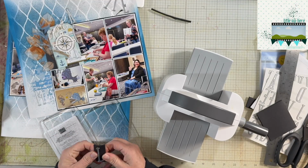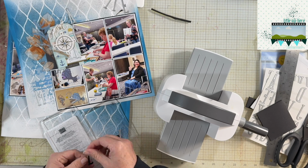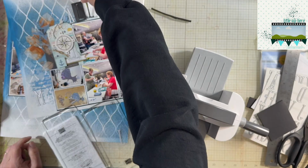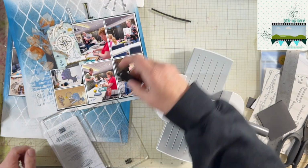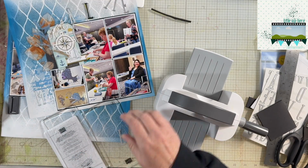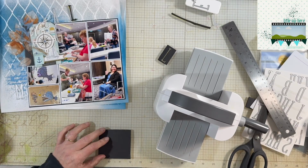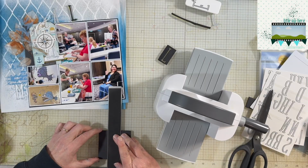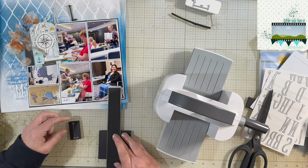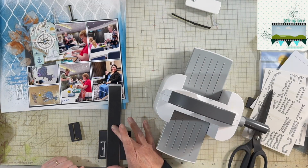I do have this die set. This is from Stampin' Up, and I don't remember the name of it. Let me see if I can grab it really quick. It is called Alphabet a la Mode Dies. I don't know what that means. Yeah, it just says Alphabet a la Mode.